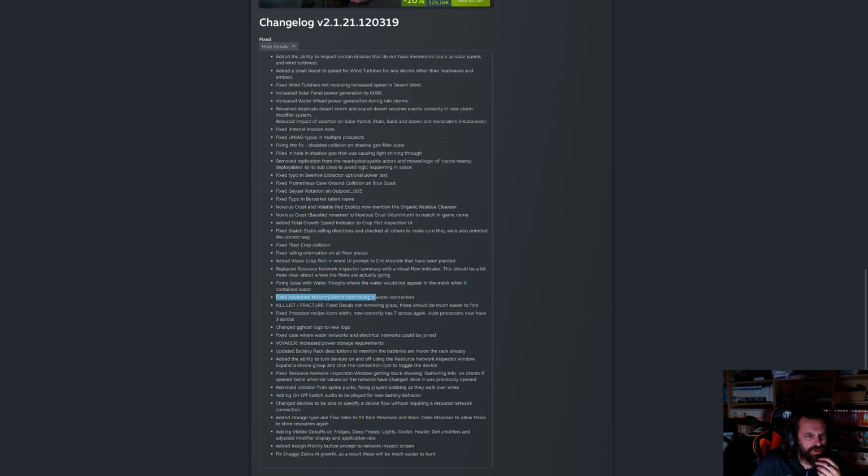Fix the advanced masonry bench not having a water connection, which was accidentally removed in last week's update. They only had to remove it from the tier 2 masonry bench, but they accidentally also removed it from the advanced one. This has now been fixed. Killish fracture mission is fixed. The decals are now removed in the grass again. Processor recipe icon bit fixed.